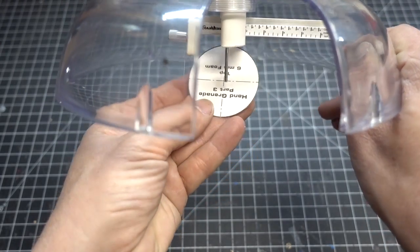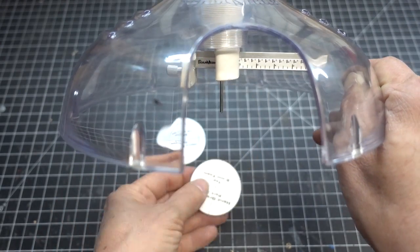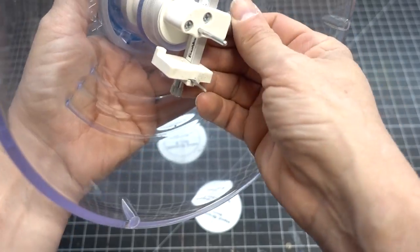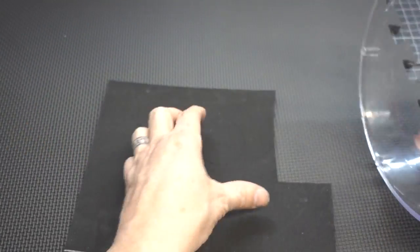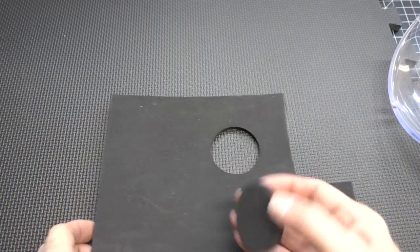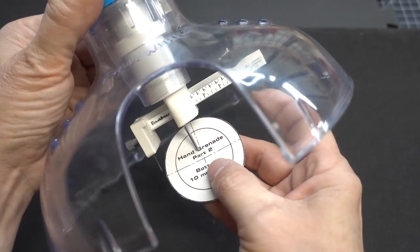The top of the grenade, I'm using 6mm foam and it's 2 inches wide, so we're going to adjust the circle cutter. When using the circle cutter, put down a piece of scrap foam on the bottom. This will prevent you from damaging the blade when you cut all the way through. And for the bottom of the grenade, we're going to be using 10mm foam.